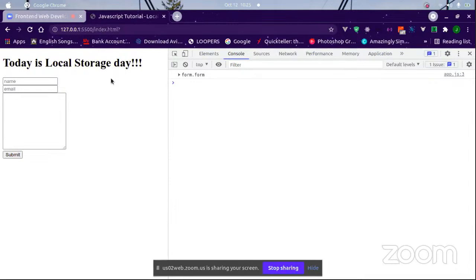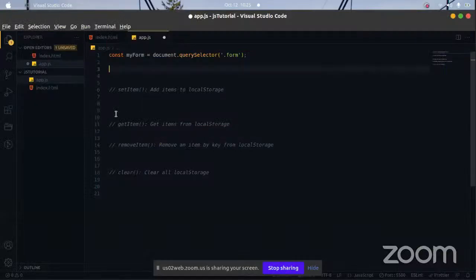Now, it is with these events that we could actually get an element from the HTML, and then see how we could use it to manipulate our HTML, or sorry, we could use JavaScript to manipulate our HTML. Now, the way we actually do that is that, let's say we want to submit this form. Now, submitting the form is actually an event which we want JavaScript to look out for. So what do we do?